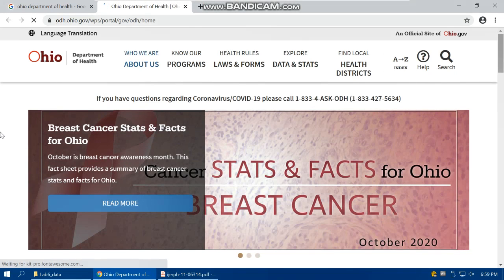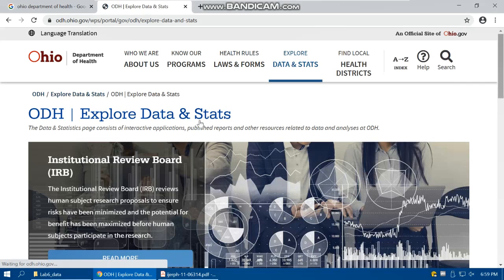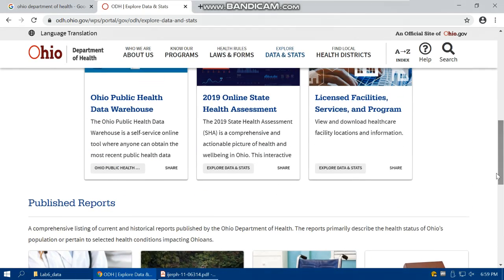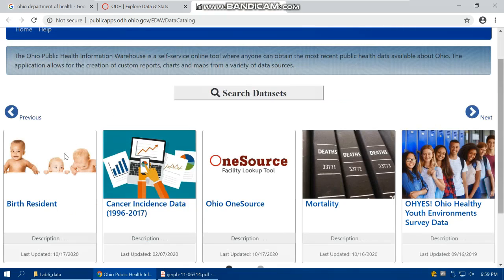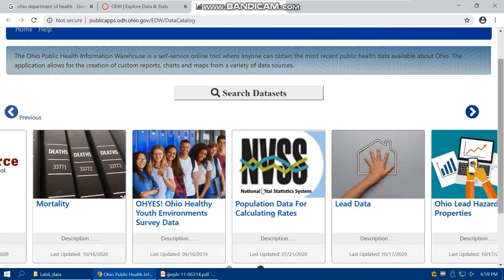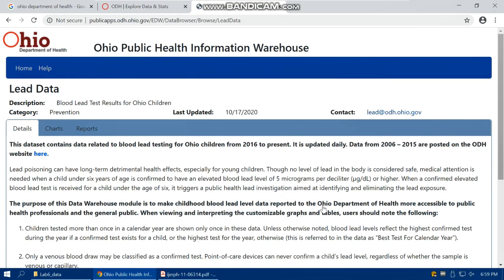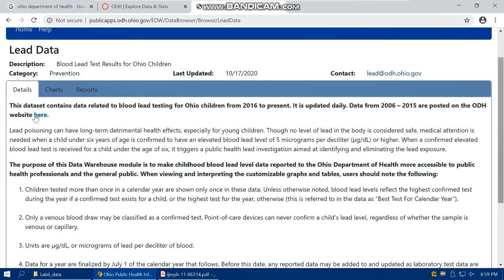On this website, go ahead and select Data and Stats, and after that, scroll down and select Ohio Public Health Data Warehouse. Here is a variety of sources of data. If you click on next, here is lead data. Here there is a description of the data.